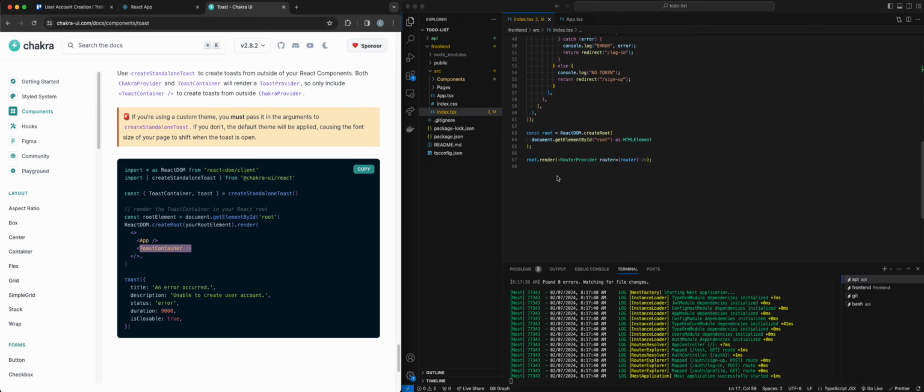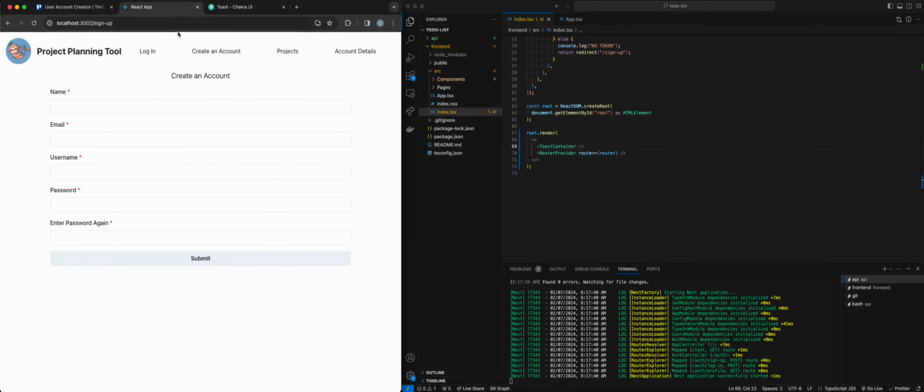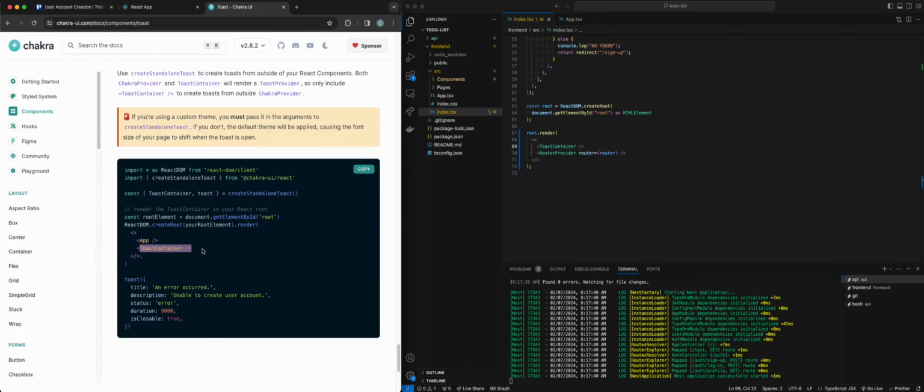So here I'm rendering my router provider, so I'm going to add a wrapper around the whole thing, and then I'm going to add my toast container. I'm going to look at my site, and it looks like it's still doing fine.